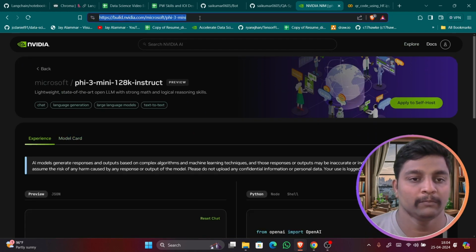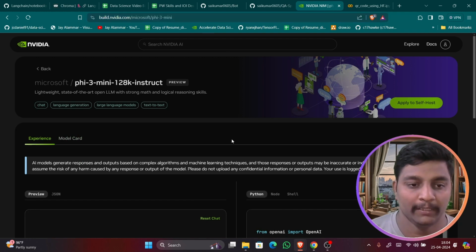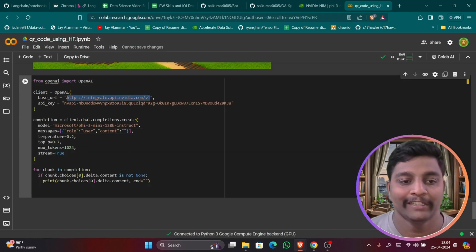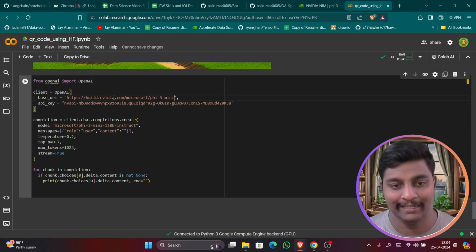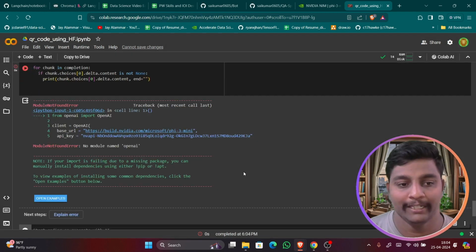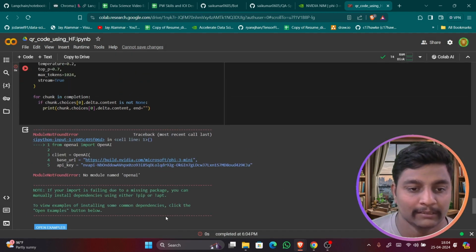So I guess this might be the base URL. I'll directly copy this and we'll try to use this. Even I'm curious. You can think of this as my first trial, because you can see that the 1,000 credits are not yet used. Okay, I hope you all are getting this.